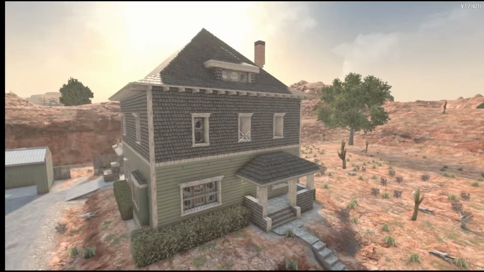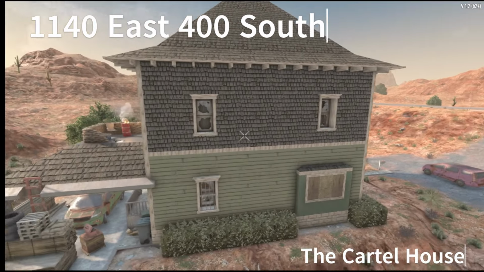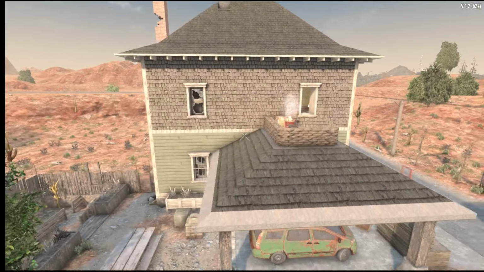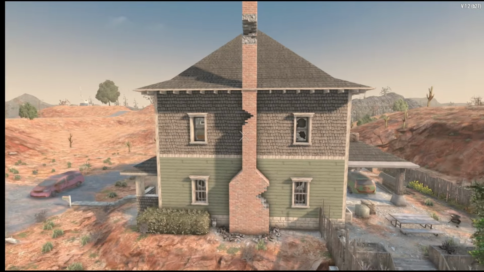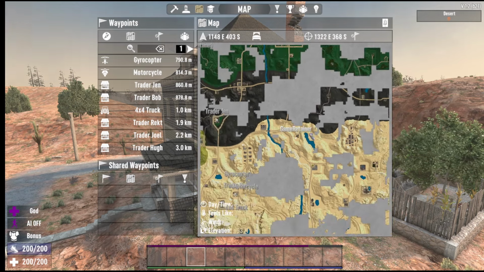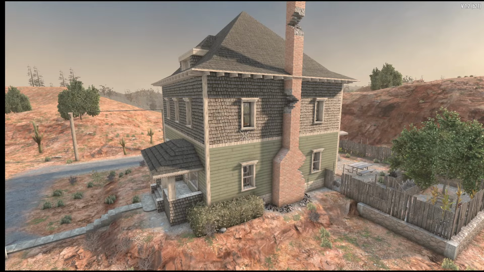This is the Cartel house. This is a tier 2 POI, and on Navezgane you'll find it in the desert, which does slightly boost its difficulty. That said, you should be able to visit this place early on and clear it with ease. It is a little bit out of the way if I pull up the map. It's easy to miss, but you're not that far away from Trader Jen.